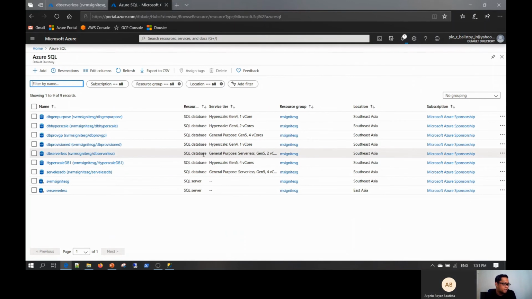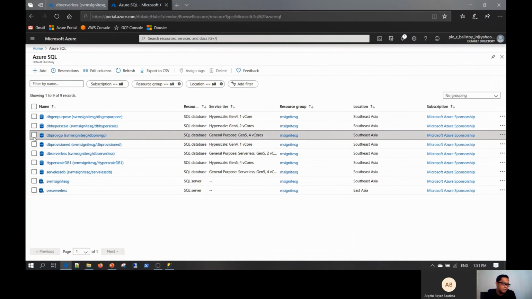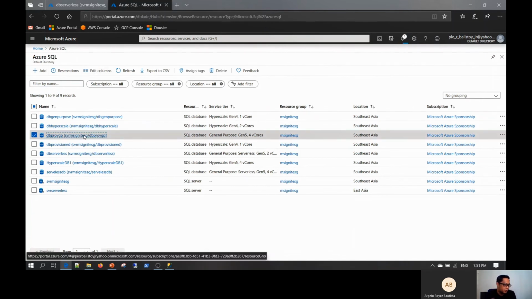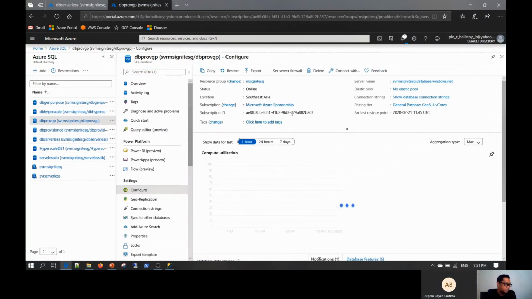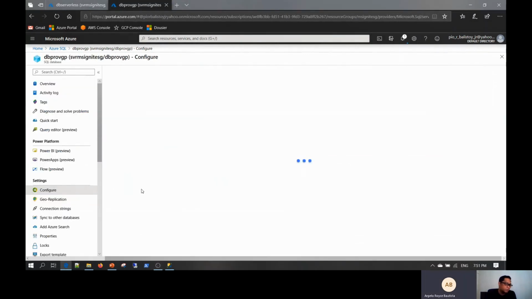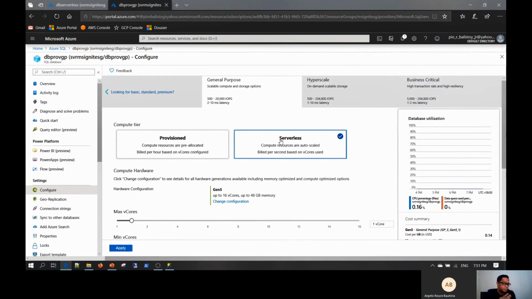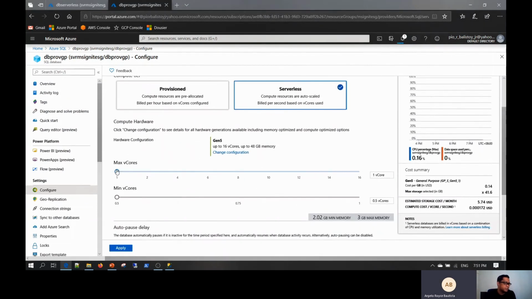You can change the compute very easily. You can change it through the Azure CLI, PowerShell, or through T-SQL. Here, I'm going to show you how you can change it on the Azure Portal. You just go to configure and then change the provisioned compute to serverless, and that's it.